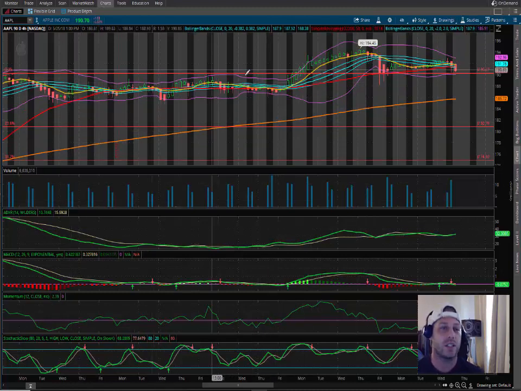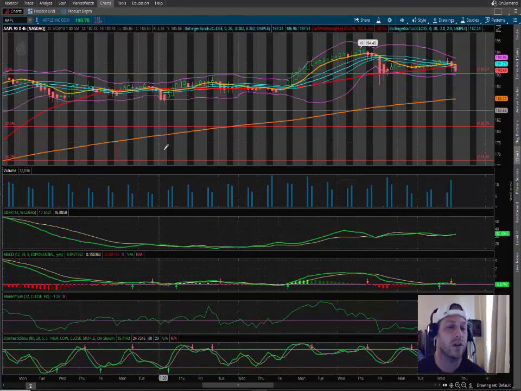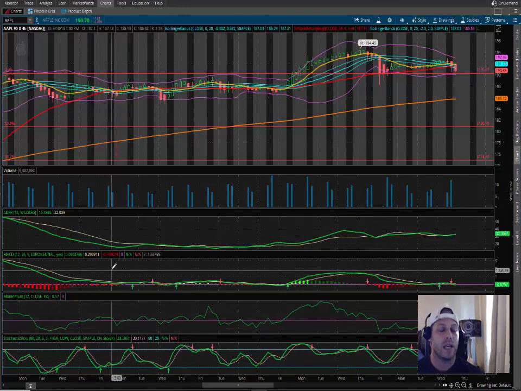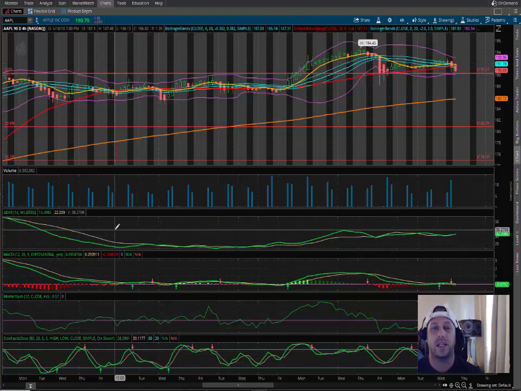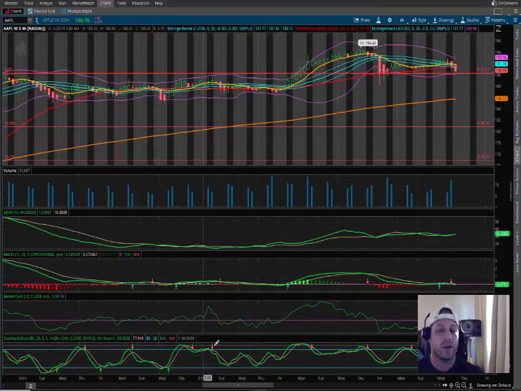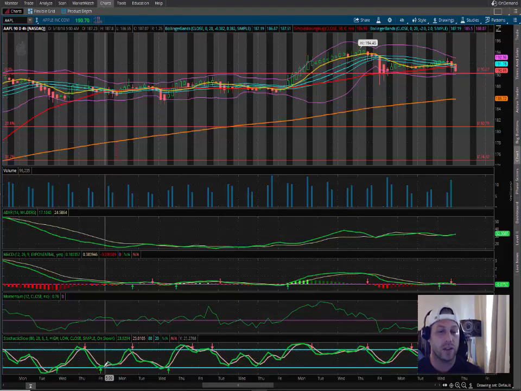So we have this nice consolidation channel, which is good to see. But how do we know when it's time to break out in the up direction if you're trading long? All right, so I have my indicators down here: stochastic slow, momentum, MACD, and ADXR. The ADXR is the key component in this setup. It's going to be one of my last confirmations here. So let's start with stochastic. I have my indicators on so I can very easily identify these up arrows and down arrows. I do have them set on the slow D, not the K, so that way I get those indicators.